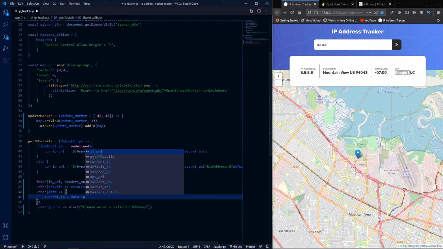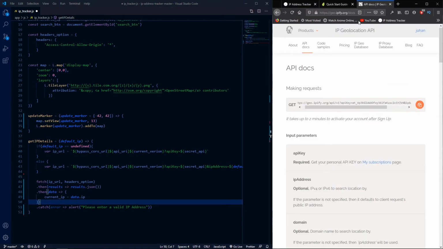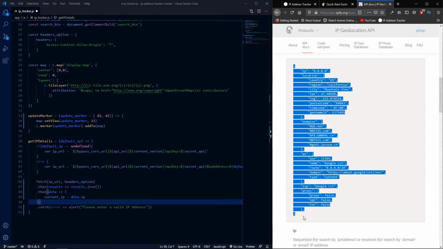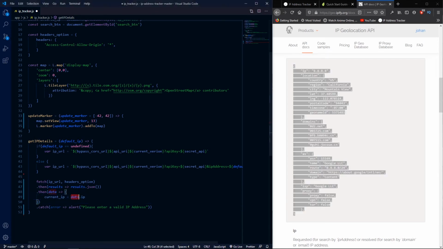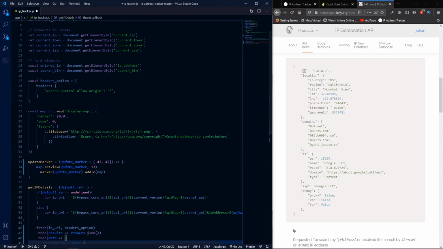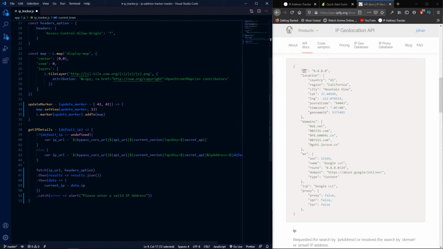If you're wondering where I'm getting this, let me quickly show you. If I go back down here, you will see it returns a JSON object, and this data is basically this entire object that you see over here. So I can access the IP by just saying .ip, which is this one over there. But if I want the current town, let's quickly go there. First things first, this is incorrect.